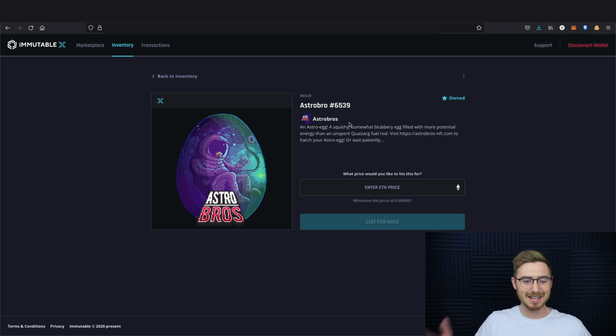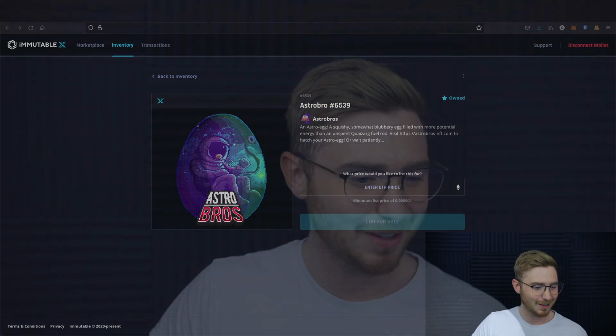So that's pretty much everything you need to know of how to use the Immutable X layer. Hopefully there'll be lots more projects that come and open up here on Immutable X, and we can finally avoid those horrible, horrible gas fees. I really do think that we have an opportunity here. So go out, do your research, find out if there's some projects out there that you like, and go from there. With all of that said, hopefully I provided you with a little bit of value today.